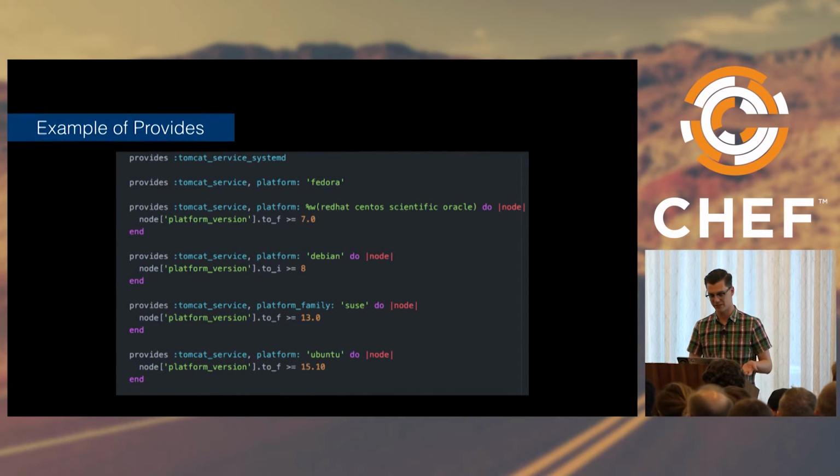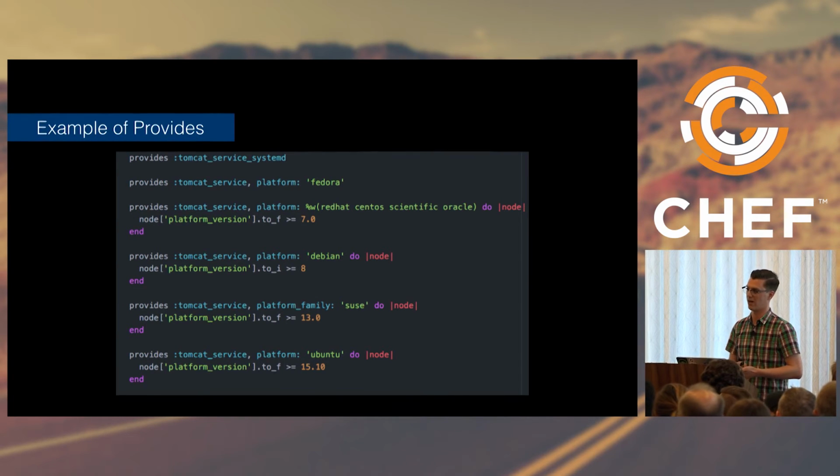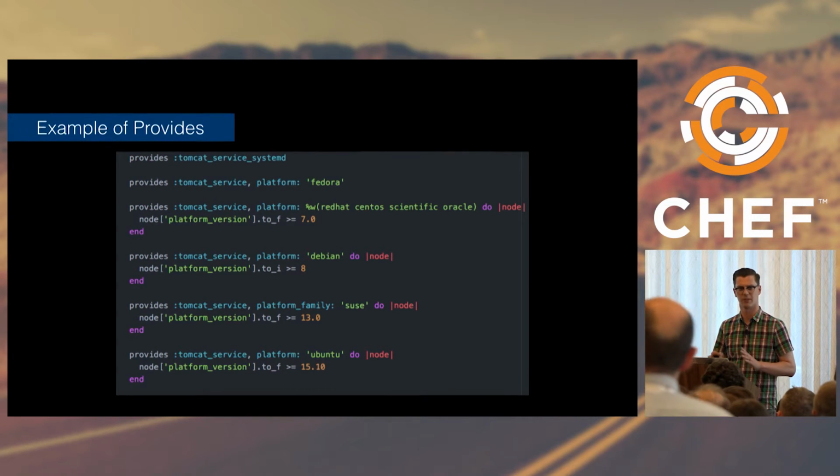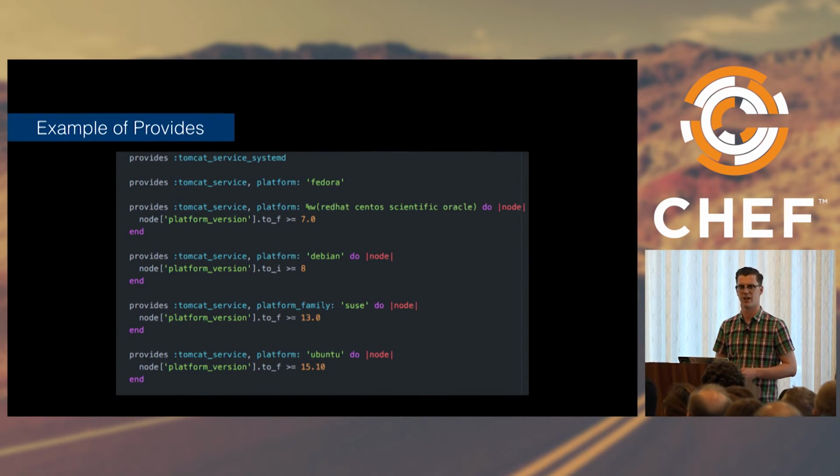And then the final one I was saying was provides. In this case, I'm looking at the Tomcat service. But I think that provides is really probably the most powerful thing in custom resources, and it's what allows us to create really, really powerful community cookbooks that we couldn't do with a classic monolithic recipe. So in this case, this is Tomcat Service Systemd. In this cookbook, I'm actually shipping 3 different custom resources for service. There's a Systemd one, there's an Upstart one, and there's a sysvinit one. They're totally different files, which makes them very small, super easy to read. There's definitely some duplicated code in there, but I'm fine with that because it makes it a lot easier to read and a lot easier to understand.